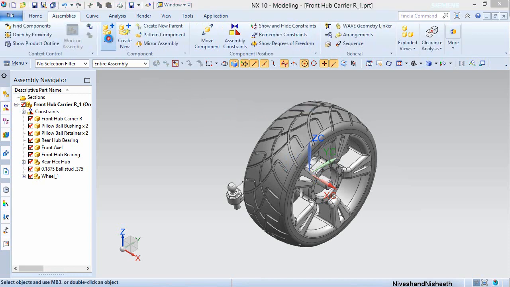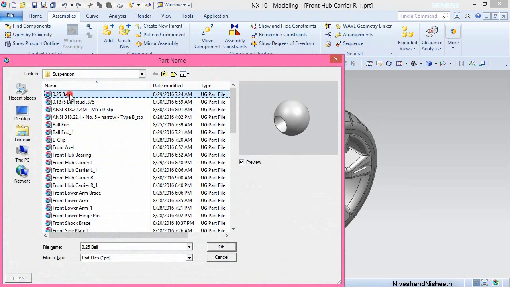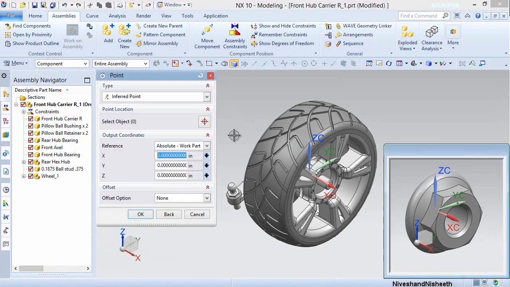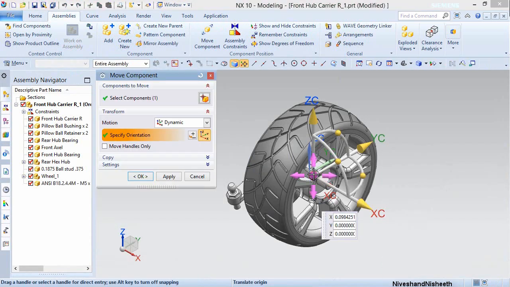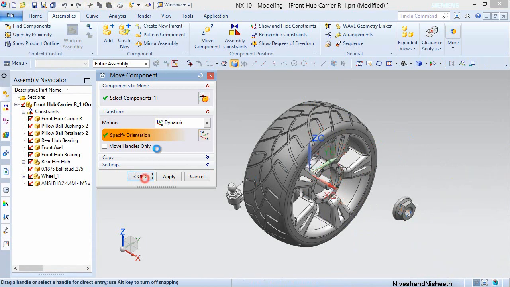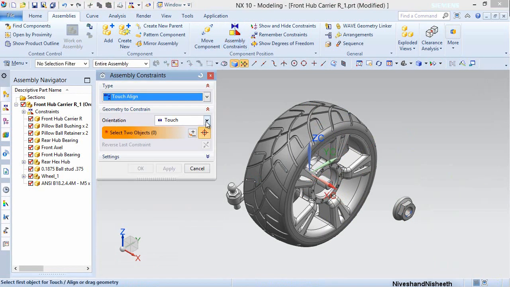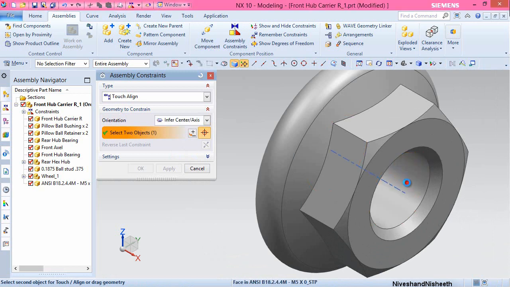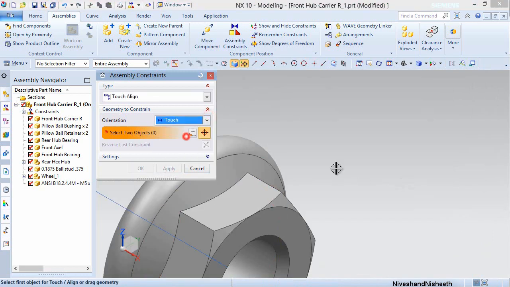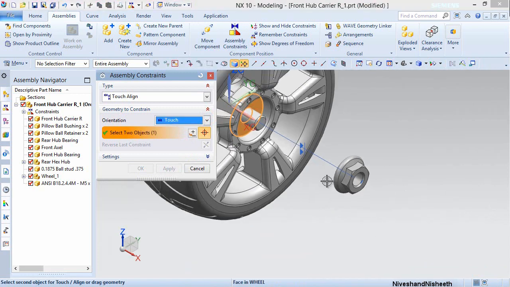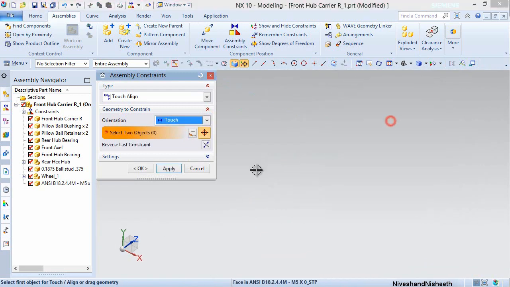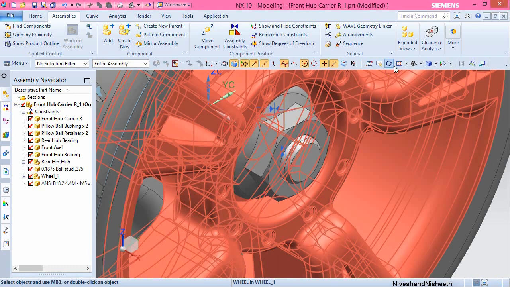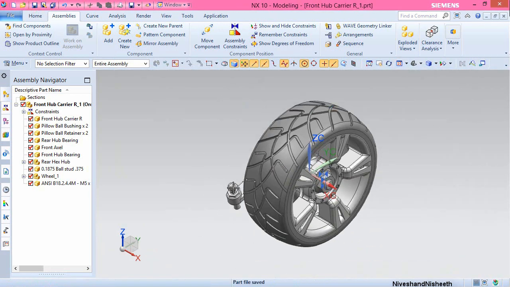Now my front hub carrier right assembly has been completed here, so we will close the assembly.